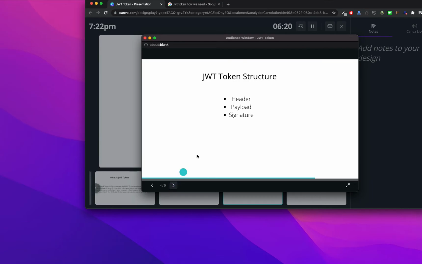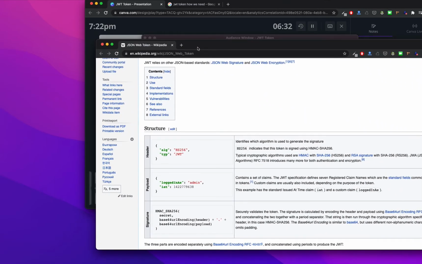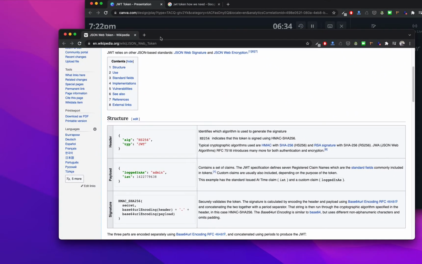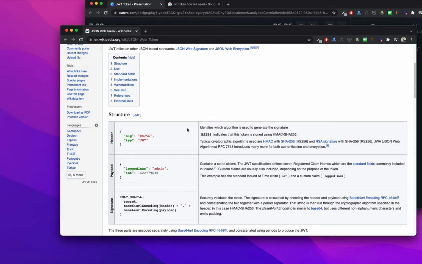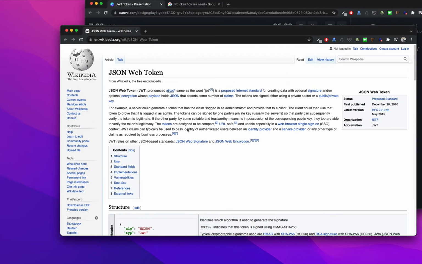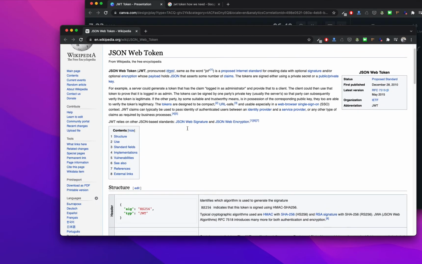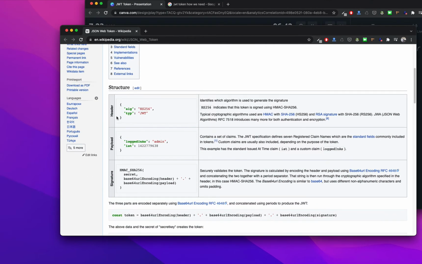And the third one, what is the JWT token structure? If I show the Wikipedia page, you can understand it very easily. So a JWT token will have these parts: header, payload, and signature.